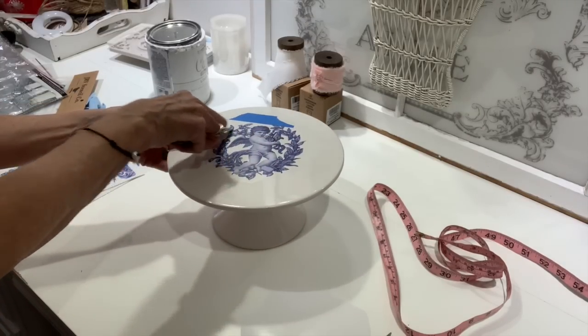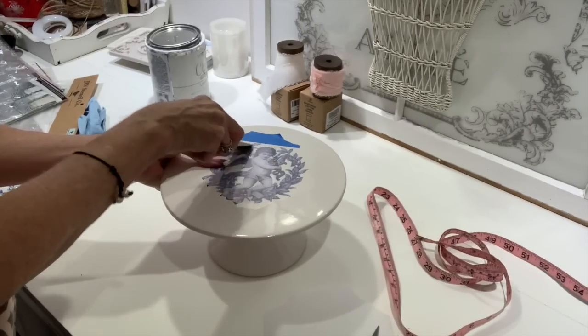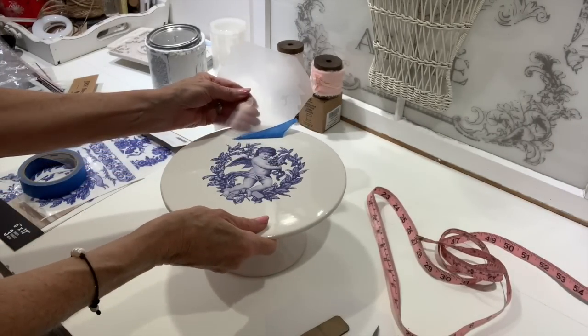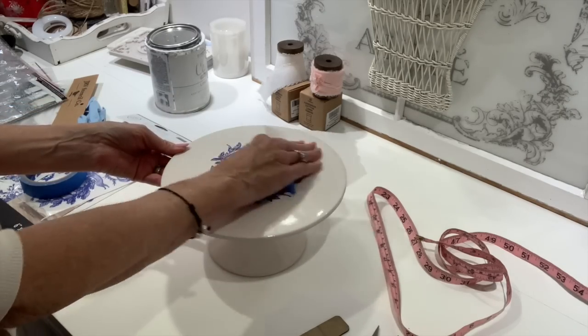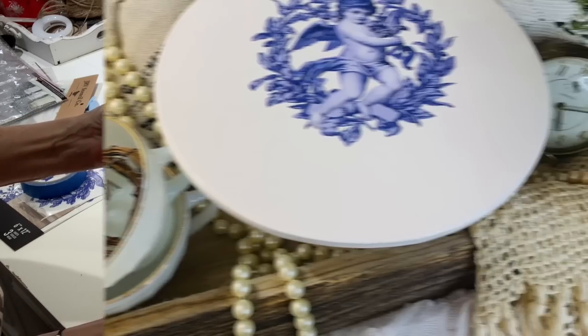So if you're into the blue and white right now that is so trendy, you're going to love these transfers. Now, I'm just going to apply this little angel because with Valentine's right around the corner, I thought this was so appropriate. But this is a piece that we can leave out all year long.